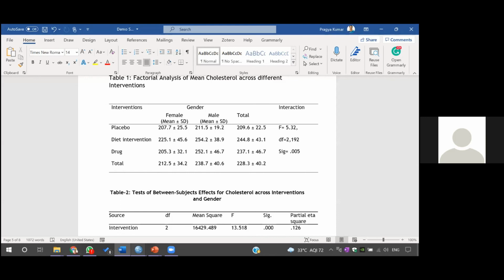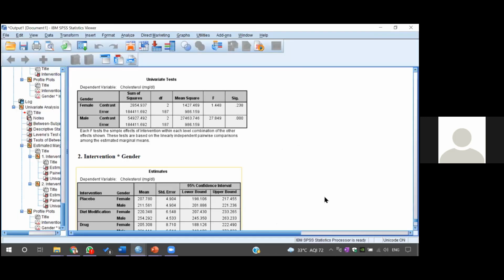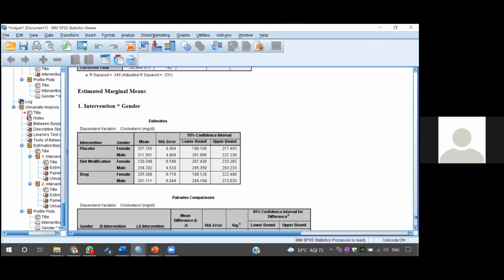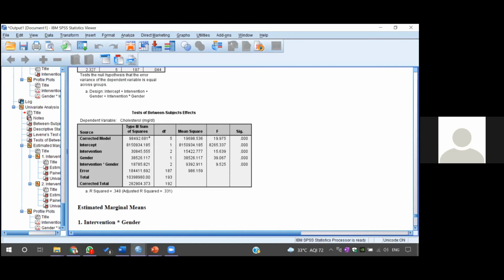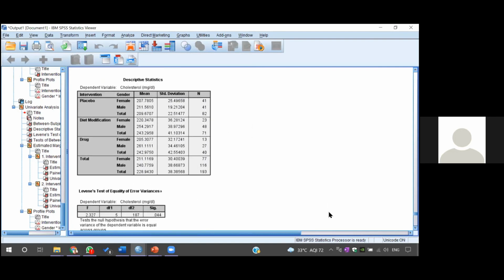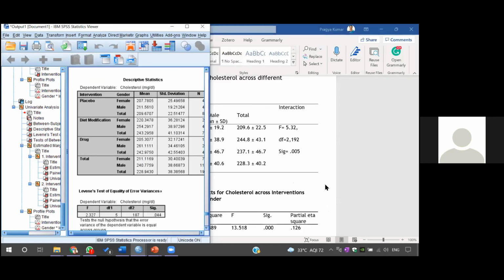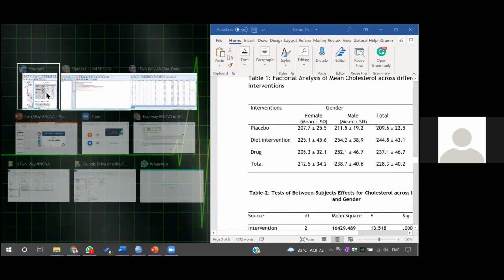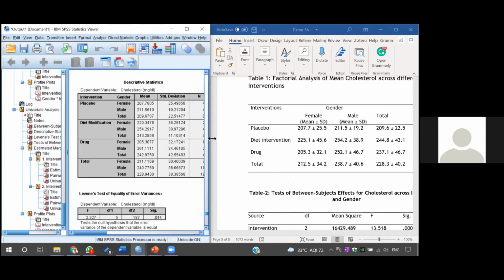If I go to the output and see the descriptive, this is the same thing: male and female overall, diet modification, drug, and total. So this is the descriptive.